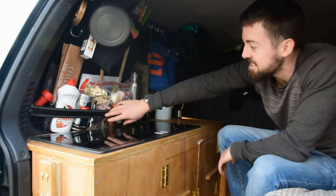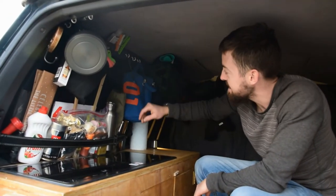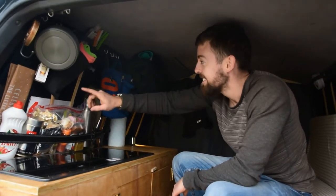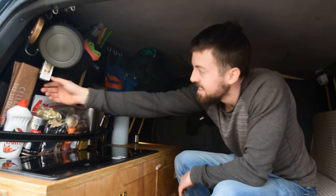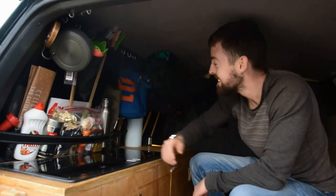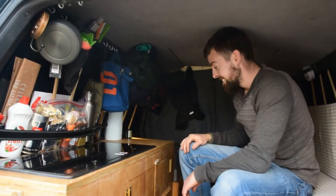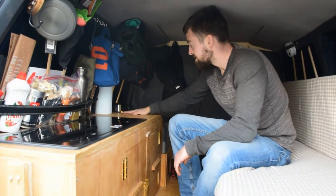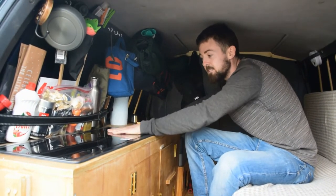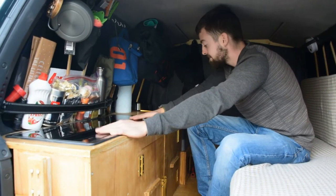Here we have loads of different kitchen bits — coffee, tea, spices, cutlery, a kettle, egg poachers — can't forget those. There's a spare spider stove, obviously Christmas whiskey which hasn't been drunk yet. We have this area of extra worktop which is really handy for extra space — you can work on there or on there depending on which you're using.